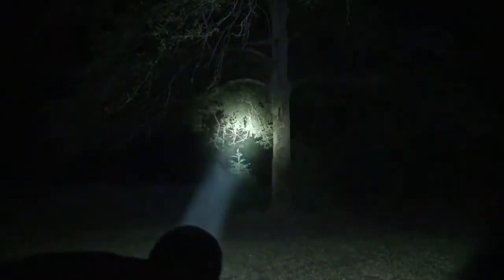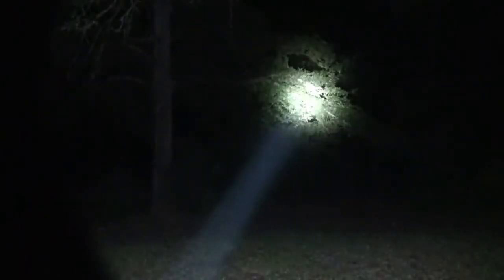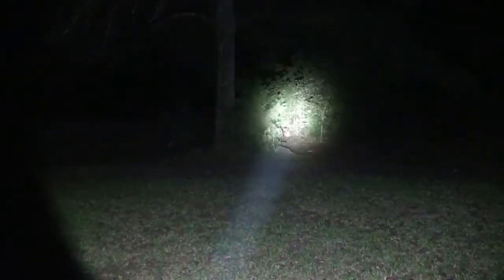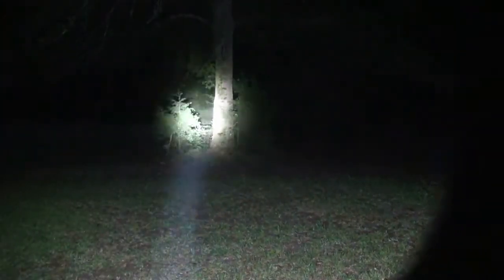Okay, here's the max output at 700 lumens. Even though the beam really is pointed, it's a perfect beam because you can see the beam. But it also has a nice spill down here at the grass. So you're kind of getting the best of both worlds here. So you're getting a real pinpoint beam, and yet you're getting your spill as well.